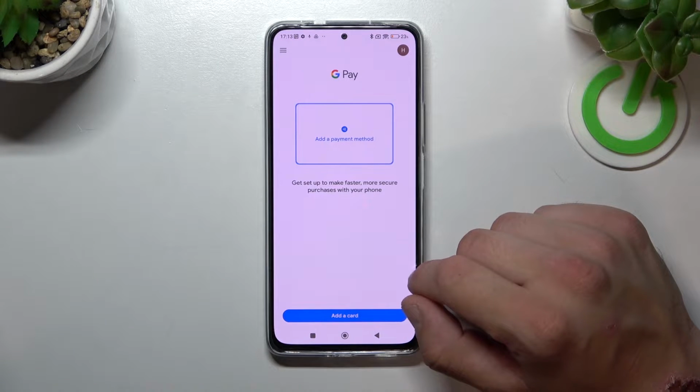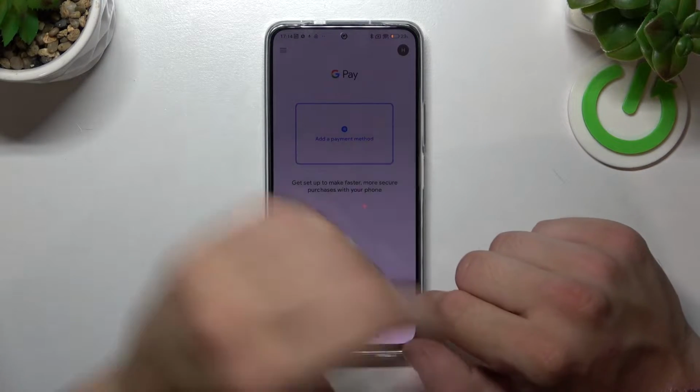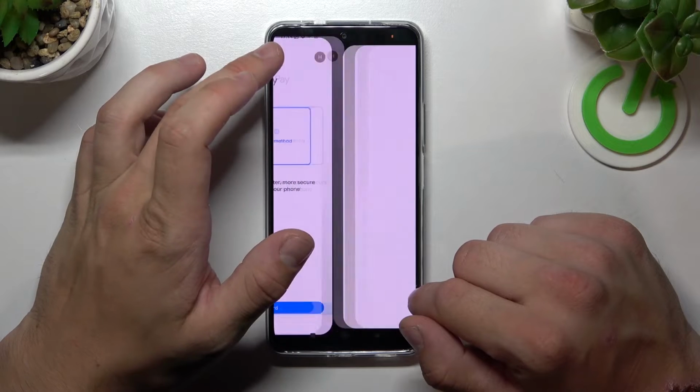And as you can see, from the homepage of Google Pay, you can add payment method or different types of cards. If you go to menu, you've got access to all of your payment methods.